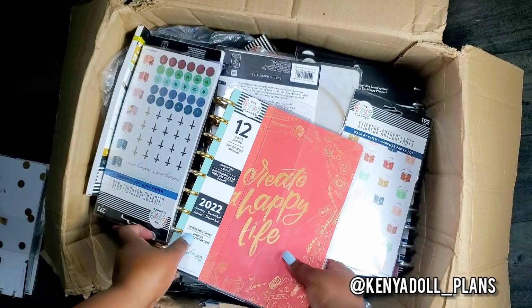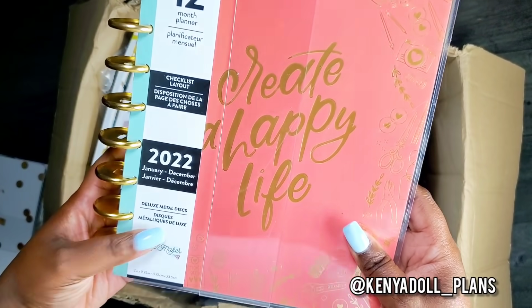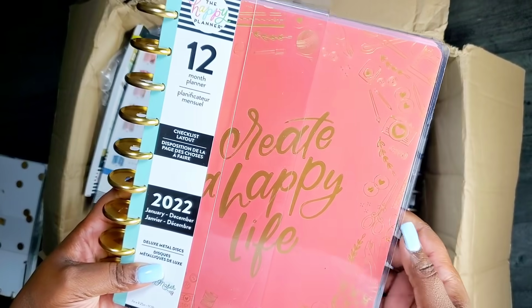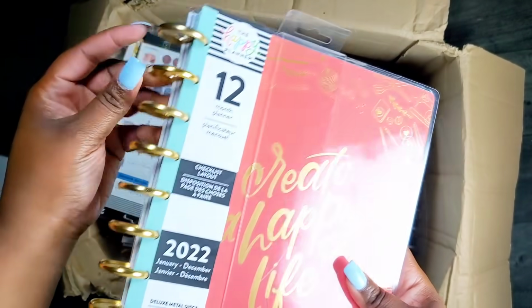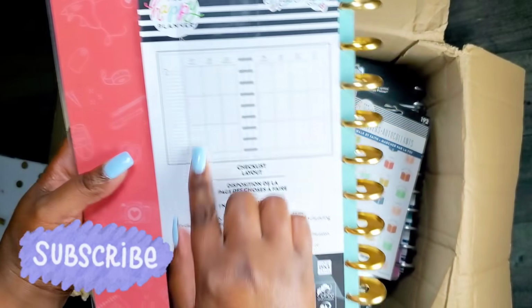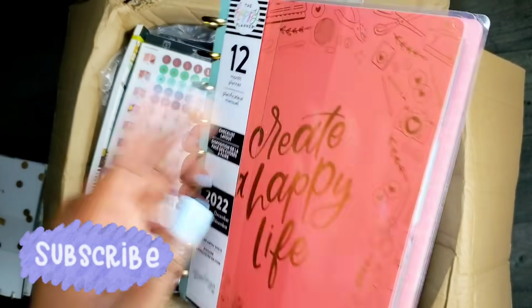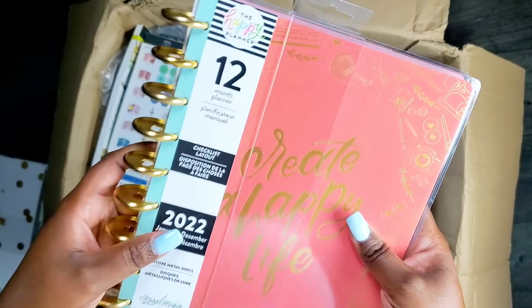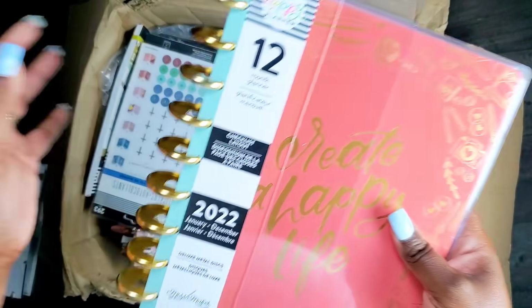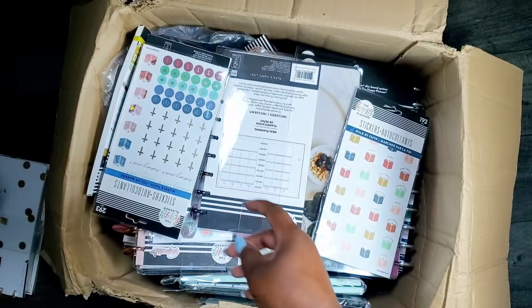Okay, then let's see. Next we have the checklist layout. Oh, this is Miss Maker, you guys, and it's a classic. And look at these gold metal discs. Oh my gosh. I love that they came back out with Miss Maker. I did not get the first edition, like all of the pieces, so this is so exciting that they brought her back.